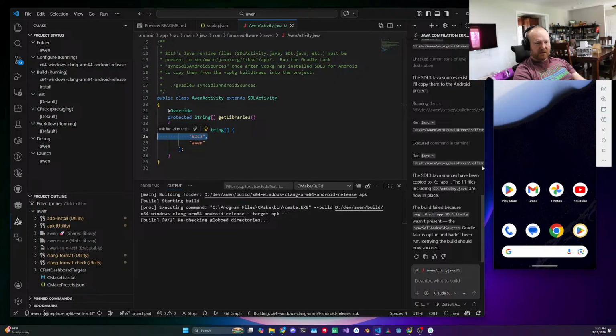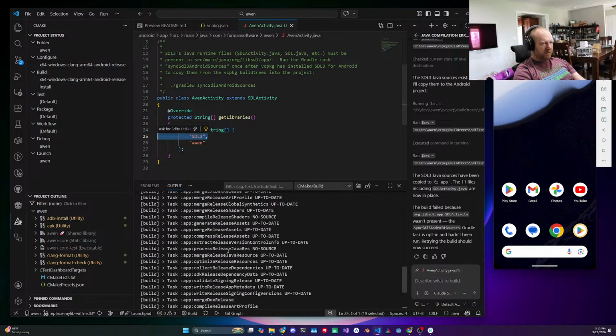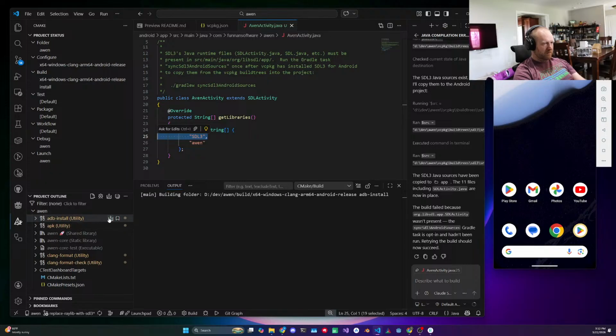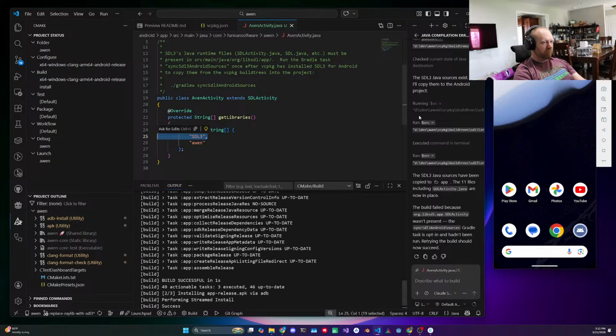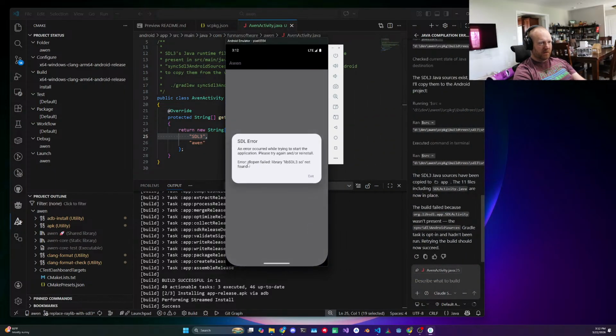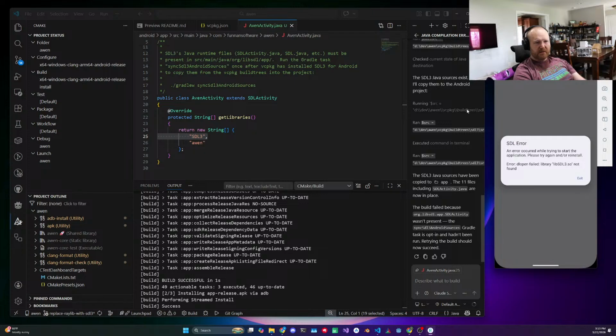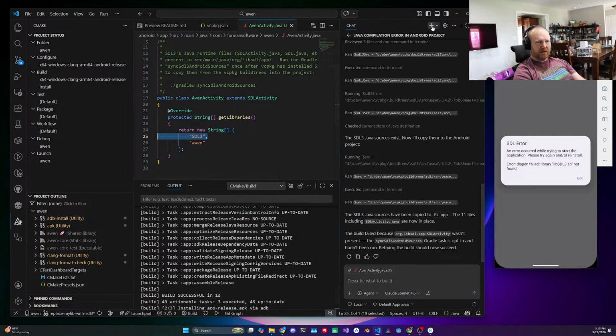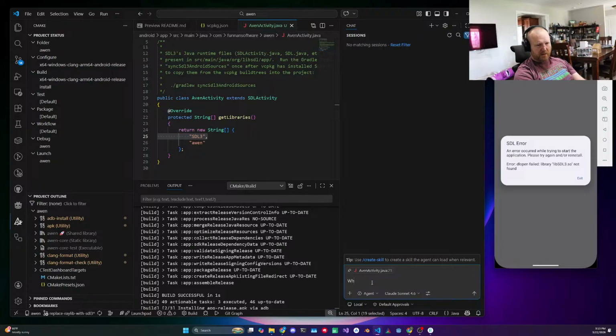Let's build the APK. Let's install it. And let's try and run it. Okay. So I can't copy that, can I? So let's tell AI: in trying to run the app in the Android emulator, I get an SDL error.